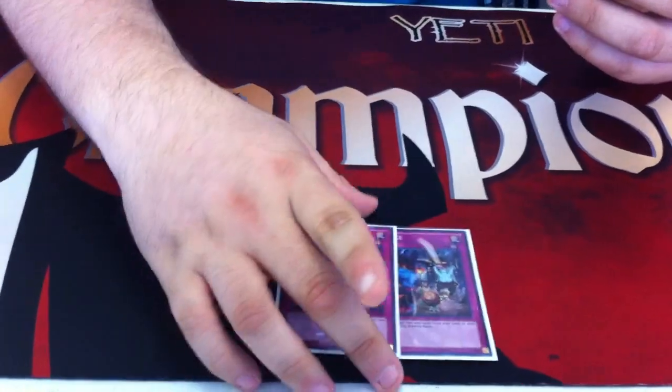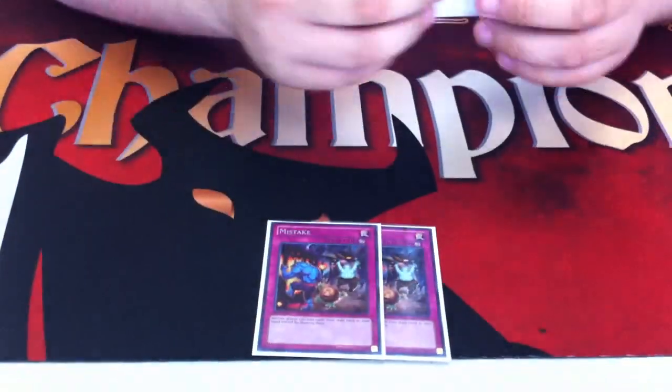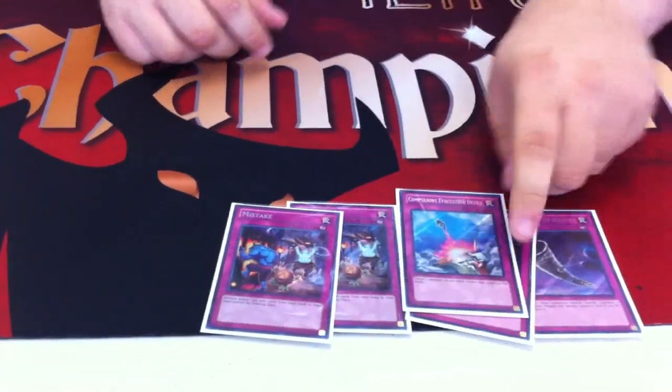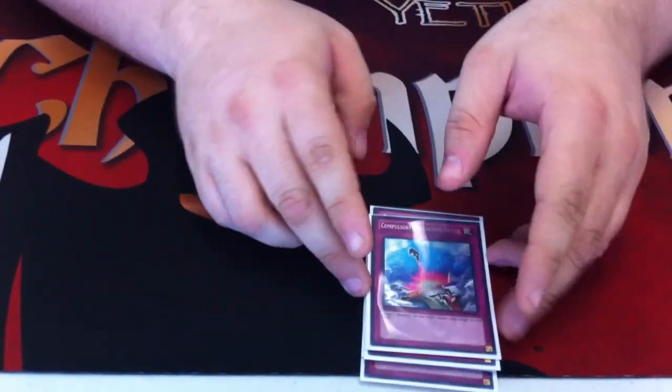Awesome. I put them in against Geargia and they stopped a couple of pushes and then they ran into Blackhorn of Heavens, which was great. And the final card was Compulse because I couldn't find room in the main deck.